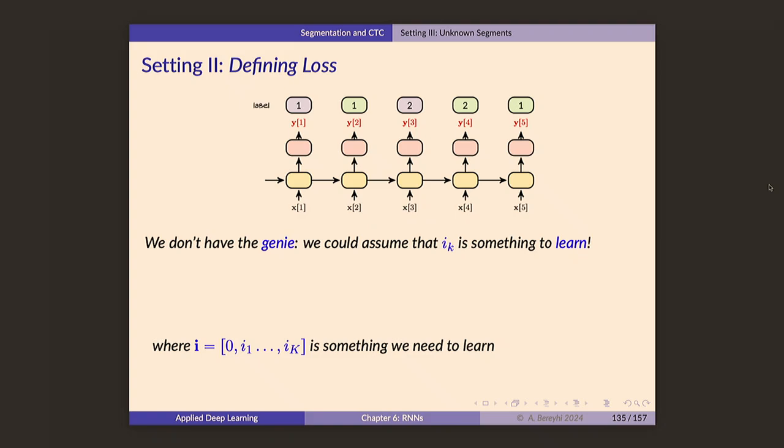And what does it mean? It means that I assume here the label is 1, here the label is 2, and here the label is again 1, right? My labels are 1, 2, 1. And then anything left in between, I'm going to fill out with a copy of the last label. So here it is 1, here it is 1.